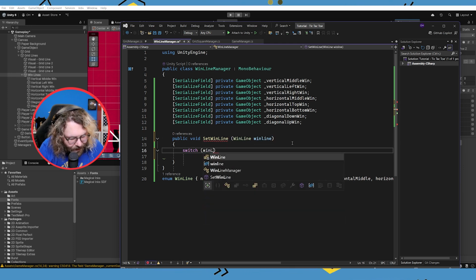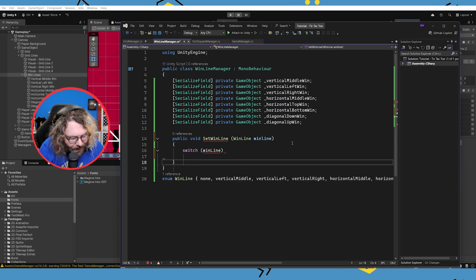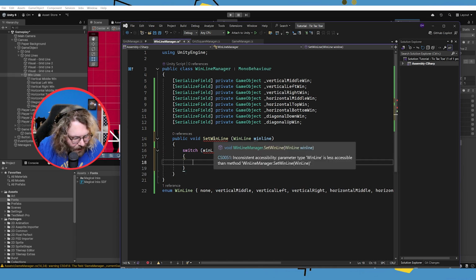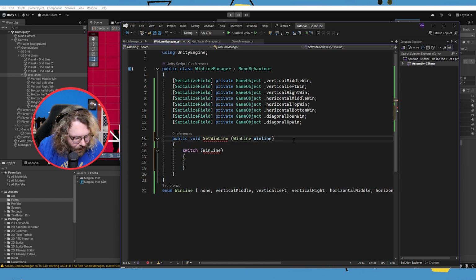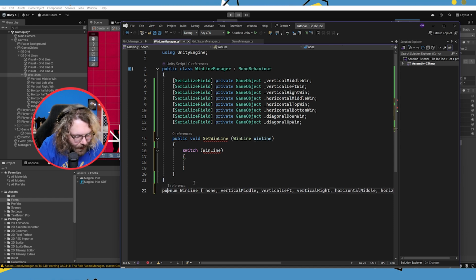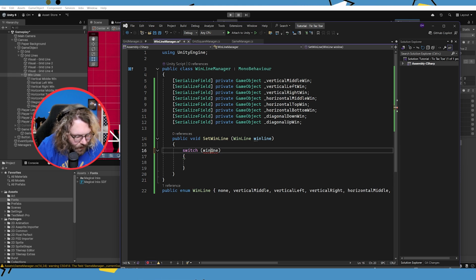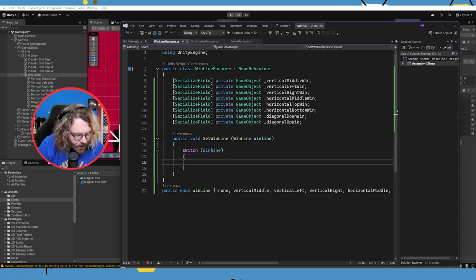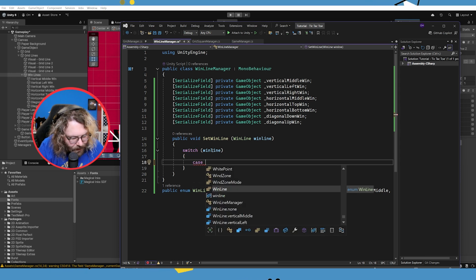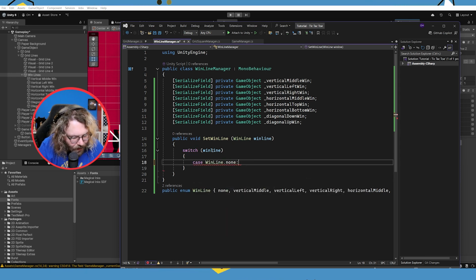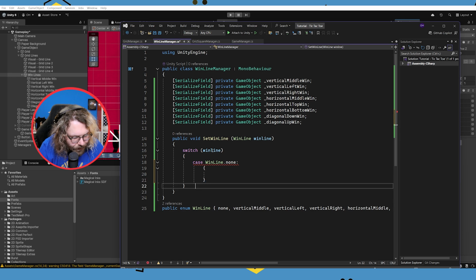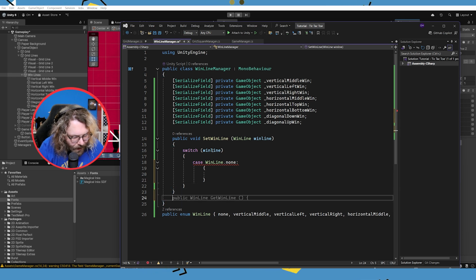And then we'll do that and that. What's wrong with this? Oh, this needs to be public. Cool. Then we can do win line like that. Case win line dot none. And then this is going to look a bit messy, but we'll figure it out.